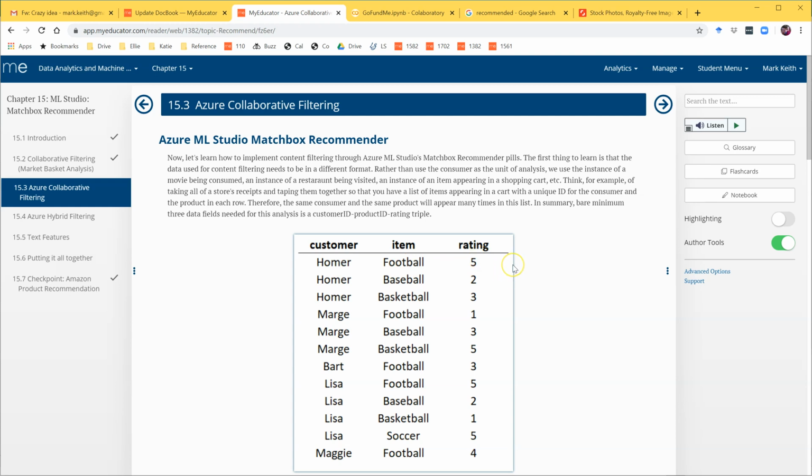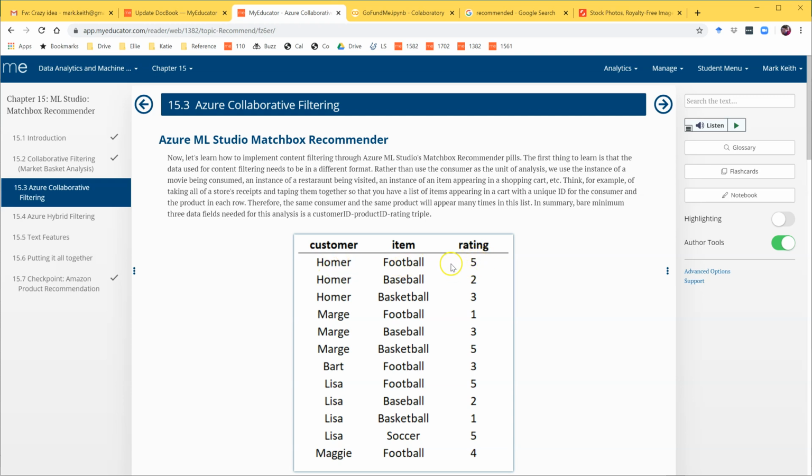Because online we're typically dealing with ratings and not necessarily just the presence of something being in a cart. Well, no, we are actually doing that too. But the way Microsoft decided to implement this tool, they use this user item rating triple. So in the context we were just using, a rating could be construed as a quantity purchased.